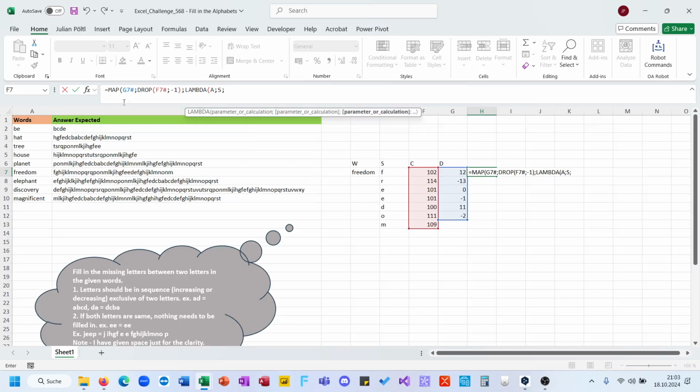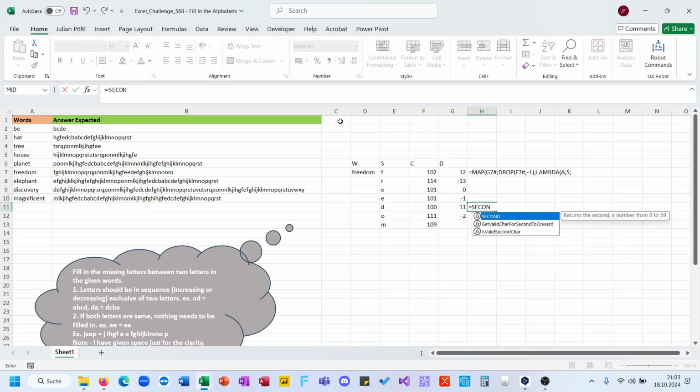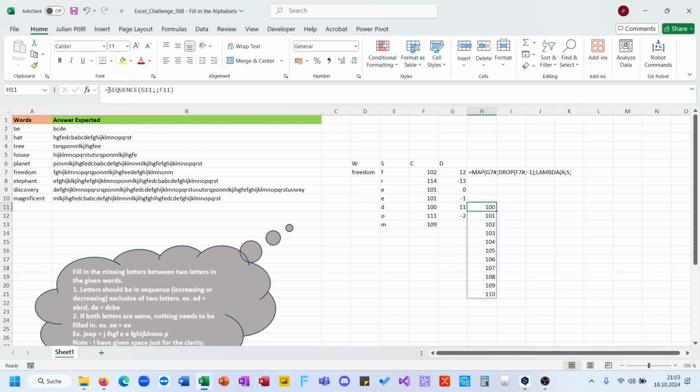Because what I will do here is a SEQUENCE function for that many rows, in this case 11, starting from 100, and then I use the CHAR function to make these characters. And now we have all the characters between D and O, including D, but excluding O.